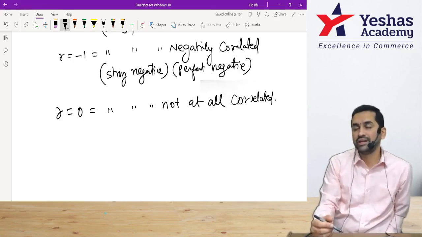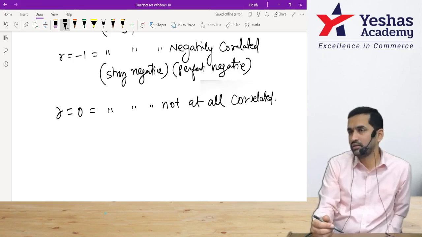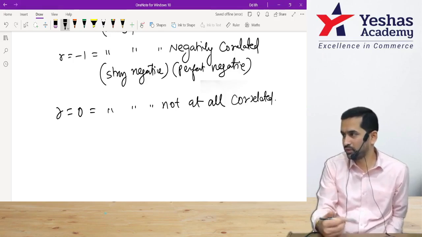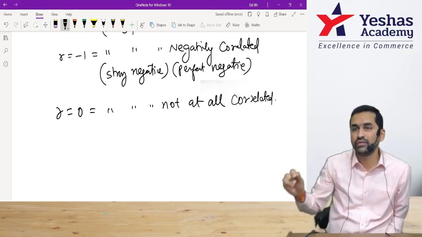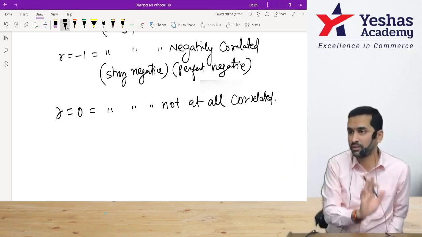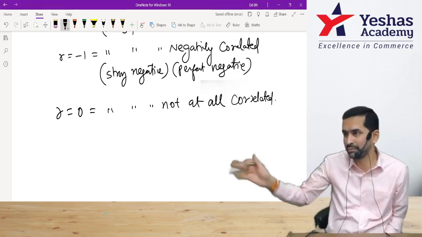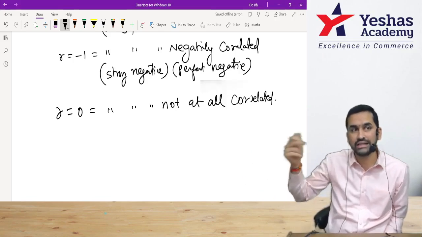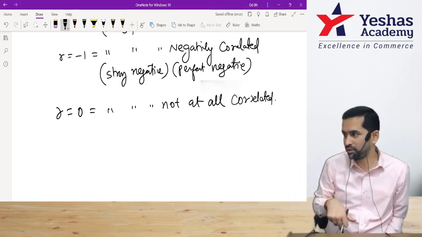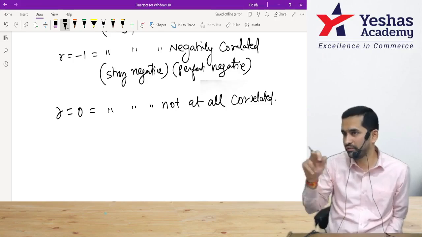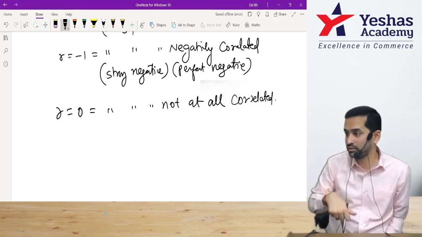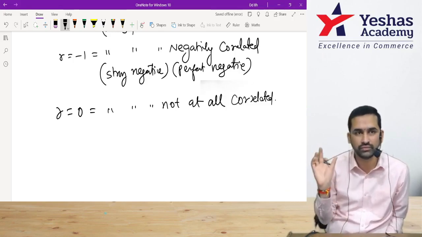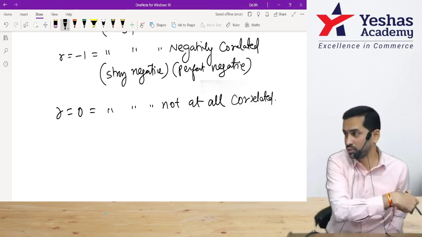What does it mean? First year you have profit. Second year there can be anything. Can be profit, can be loss, can be break even, zero profit, zero loss. Second year profit is independent of first year profit. Understand the sentence. When I say independent, that means there is no correlation. If I say second year profit is dependent on first year profit, that means there is a correlation. If it is +1, then it is strong positive. If it is 0 to 1, then it is moderately positive. Correct? That's how we have to use it in our answer.